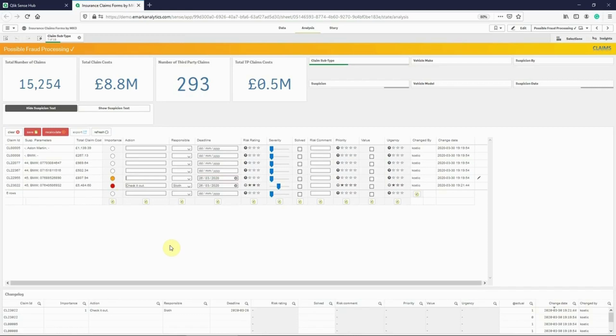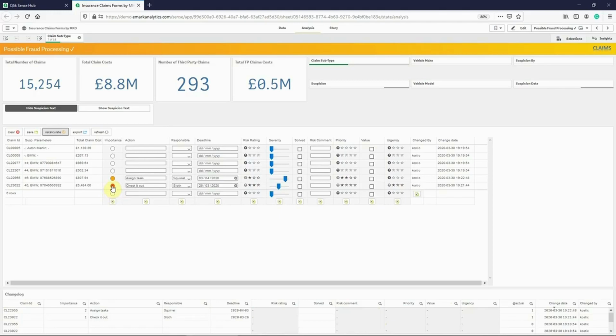Here, let's make another few changes. We'll add a few comments. We'll assign some responsibilities. Let's set another deadline. And it's great that we can do this individually and really start to manage what our users are responsible for and what we've done within the environment. Let's say perhaps I'll recalculate, and here you'll see there's another change log at the bottom. And once again, we're able to see that the changes are done by myself, what claim ID they're related to. And this is important for management and ensuring the quality of data.